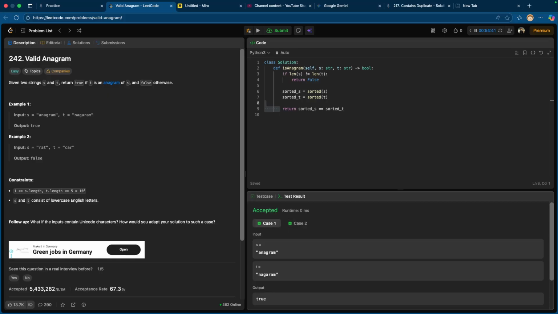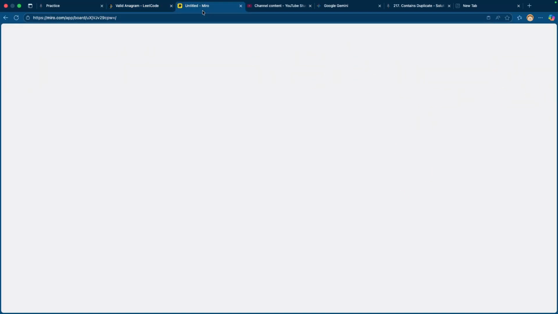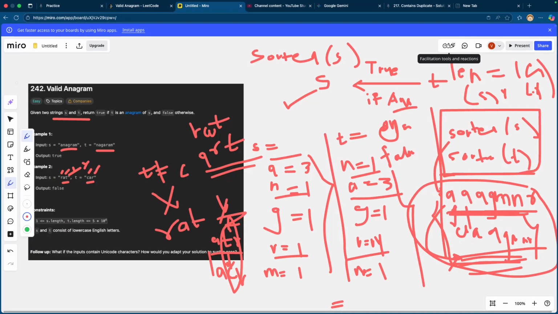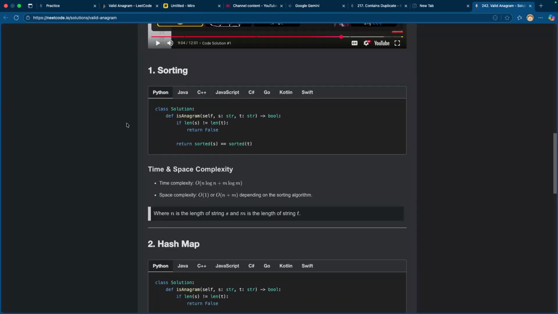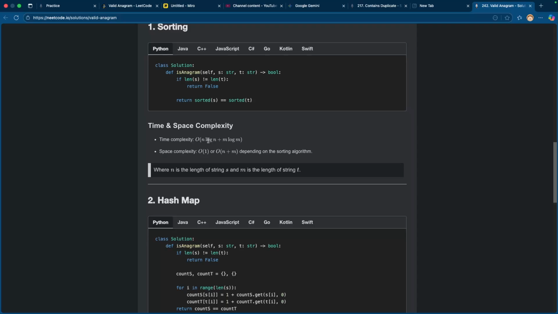Also, let's talk about time complexity right now, or at the end it would get tough to remember that. So the time complexity for this, as shown on LeetCode, is basically n log n plus m log m.